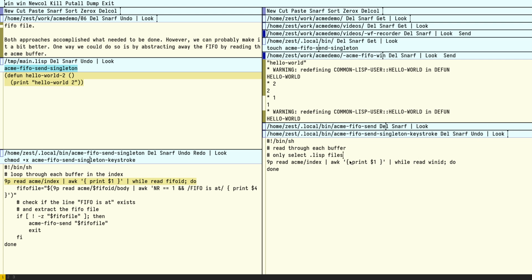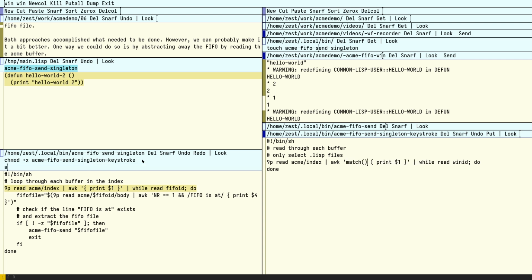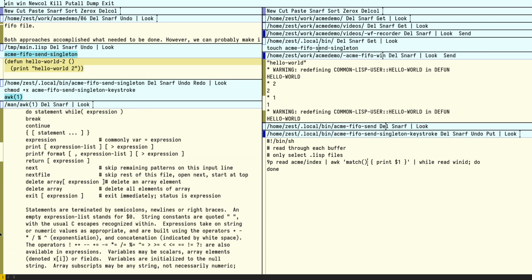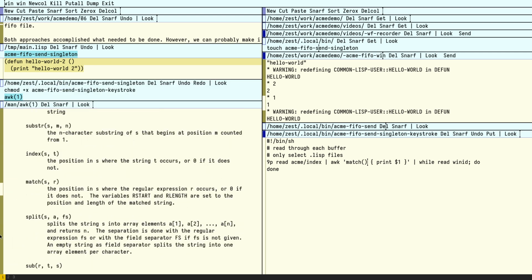And the way we do that is we use the match. So I'm going to just open the acme page. I think it was 4. Maybe it's 1. Yep, it is 1. So there is this function that we used before called match. And the basic idea goes like this. You give it a string. Our string will be 4, because 1, 2, 3, 4, 5, 6. It should be 6, not 4.